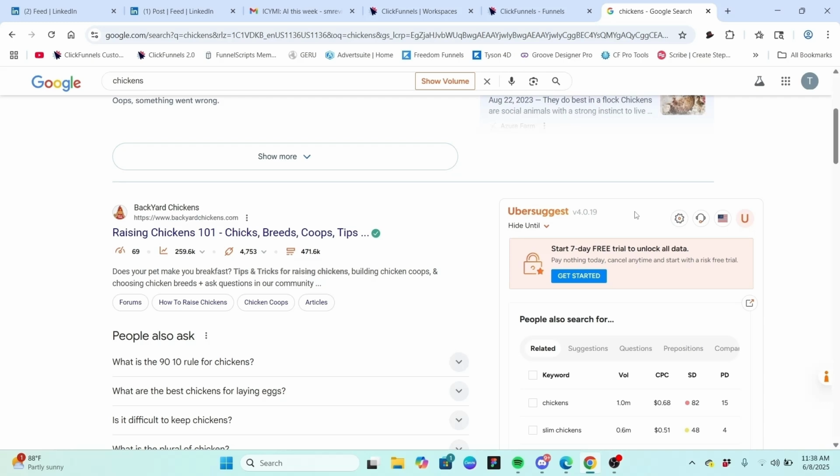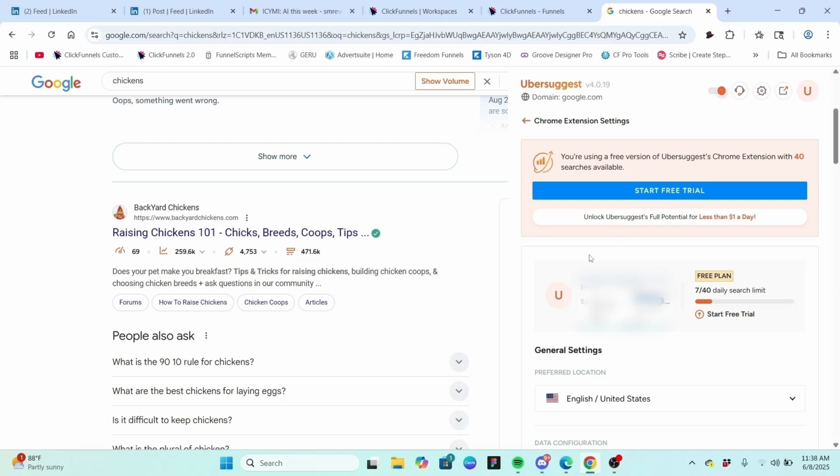So why would we want to even mess with turning on and off extensions at all? Well, there's a couple reasons why we would want to do that. The first reason we can see if we go here to our settings is that so far we have used 7 of our 40 searches we're allowed per day under the free plan. If we're on a plan like that, where we only get so many searches per day, because in this case being a free plan, we might not want it running all day long because we'll go through all our searches pretty fast. Additionally, there are other tools that instead of a monthly subscription, you buy credits for a certain price.